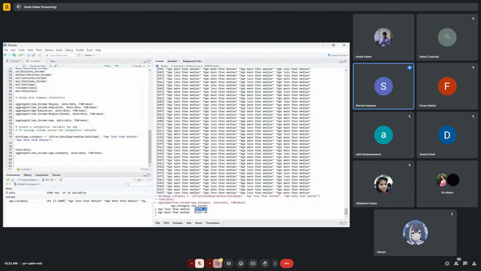So would this skip the record where it's exactly the median? Or will this include it? This will include it, because it will not come in less than median, but more than median will include equal. Yeah. Okay.